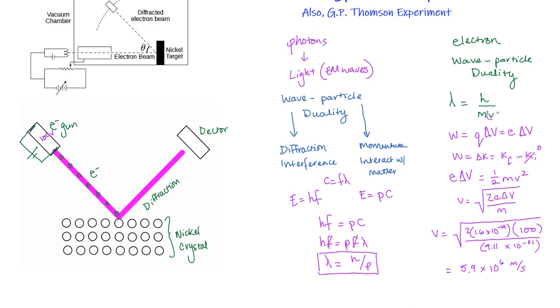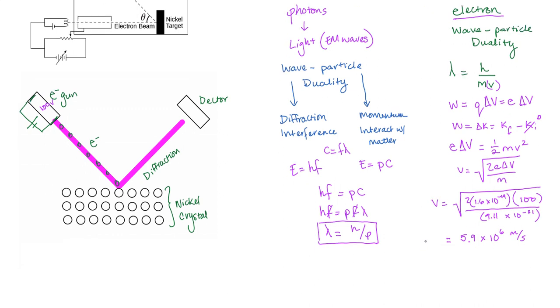Now that velocity is going to go in here for us to be able to calculate the wavelength of an electron that's moving at this particular speed. So let's go ahead and do that. So we're going to get the wavelength here in a minute by plugging in Planck's constant, which is 6.63 approximately, times 10 to the negative 34th joule seconds, and we're going to divide that by the mass of the electron and the velocity of the electron, which we just found. And if you put this all into your calculator, what you end up getting is about 1.2 times 10 to the negative 10th meters.